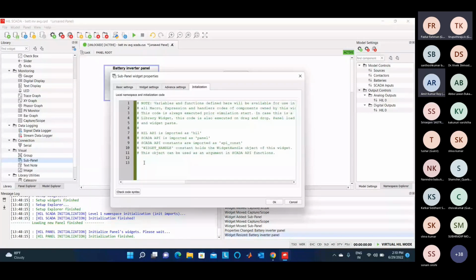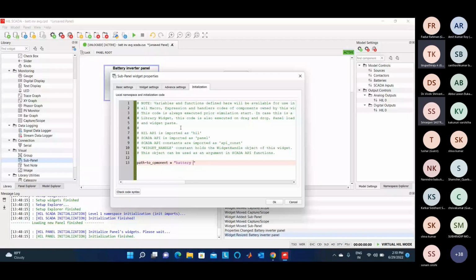Let's say path underscore to underscore component is equal to battery inverter average.